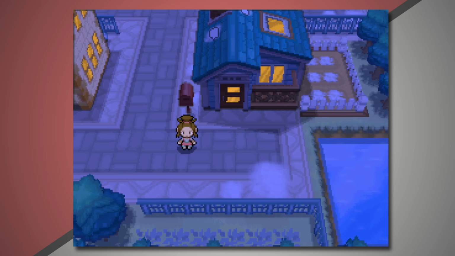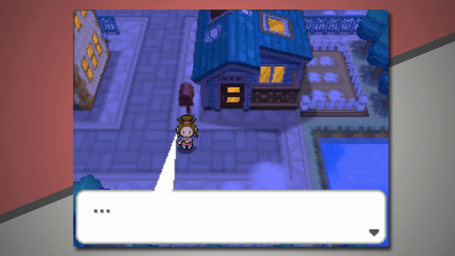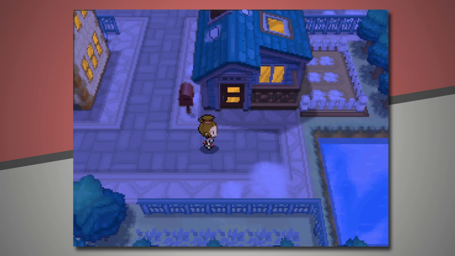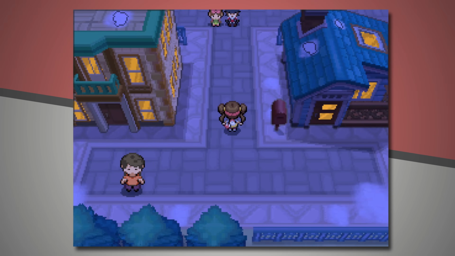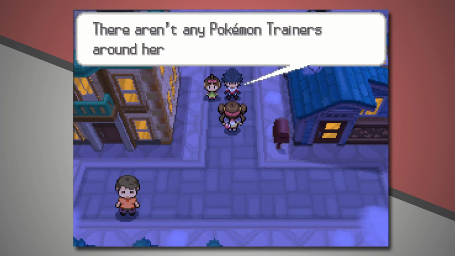We start outside the house, with Mum taking a phone call from Professor Juniper to let her know that we're about to get our very first Pokemon. Mum comes inside and then tells us all about it before we head off to meet the Professor's assistant. But on the way, we run into our neighbour Hugh, who's keen to see us get our first Pokemon.